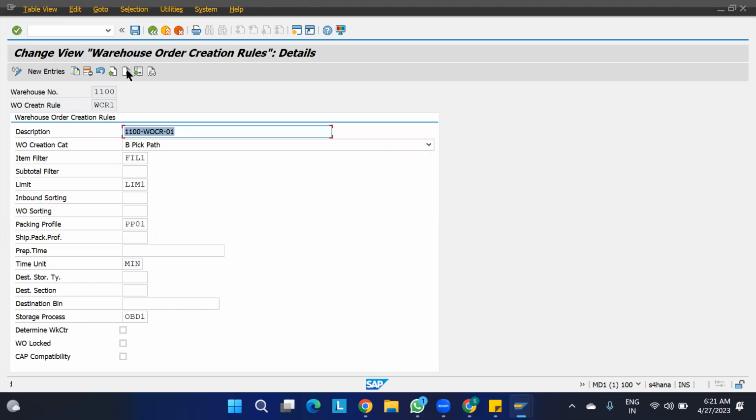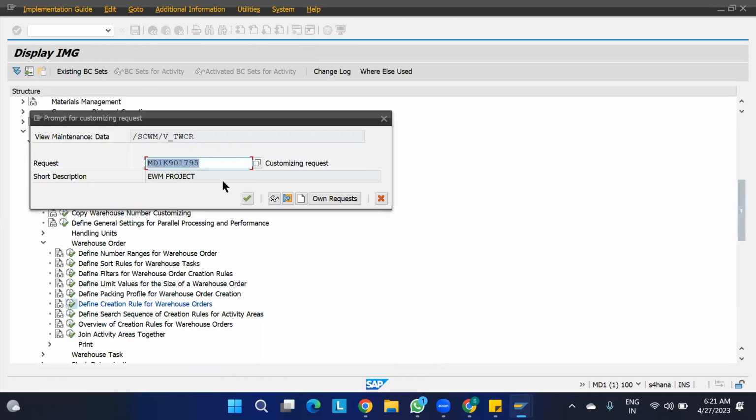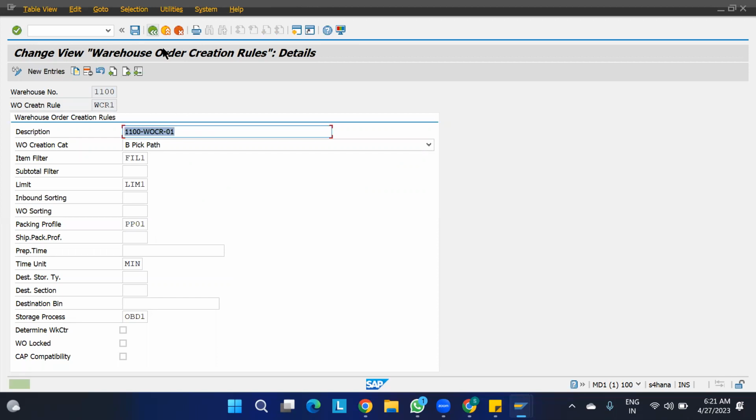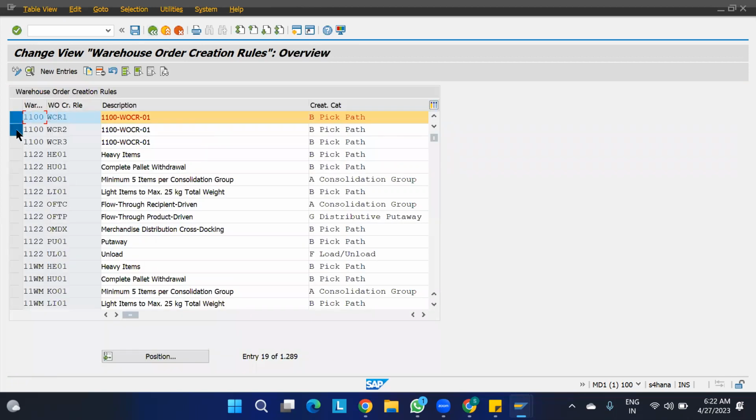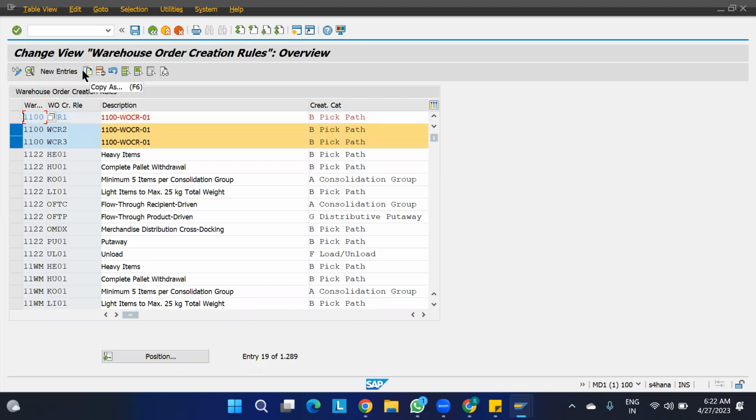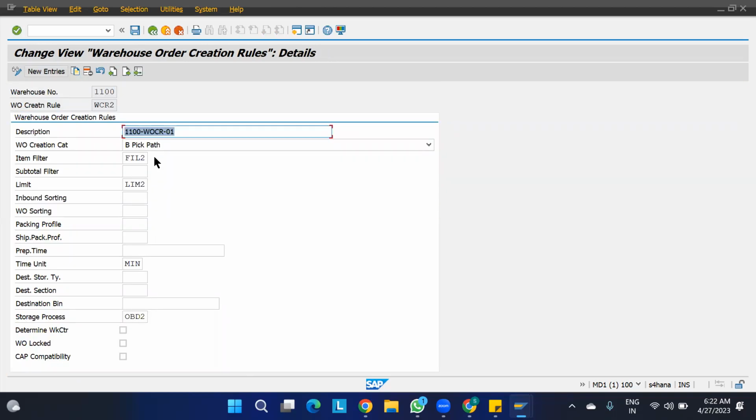You just have to choose what is required for you. So I will go to the WCR. Okay, only one we have selected. Sorry. So I'll just save this, go back and select the other two as well. Details. I am going to enter the packaging profile, that is PP01. I will just go next. Here also I will assign PP01. For all the different things, I have assigned PP01.